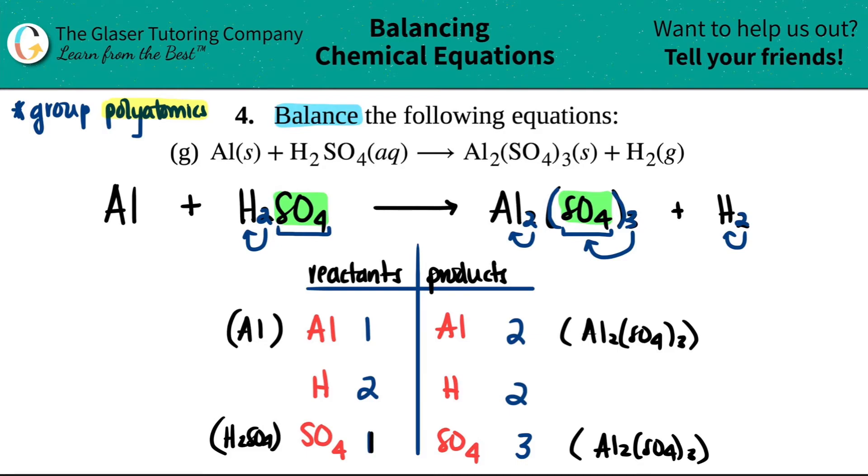So I have one sulfate here. Is there any number that I can multiply by one to get to three? Yeah, one times three. That number that you're timesing by is the number that goes in front of the compound. So I know that I have to put a three here, but you got to be fair. You have to multiply by all of the elements or the polyatomics. So just like we saw three sulfates, I know that this number is now a three, but the hydrogens are going to change. I have three times two is now six. But I got my sulfates to be good. So let's just keep moving.